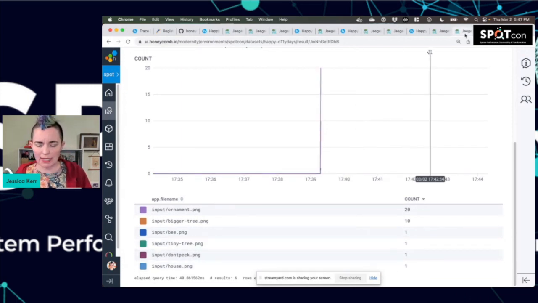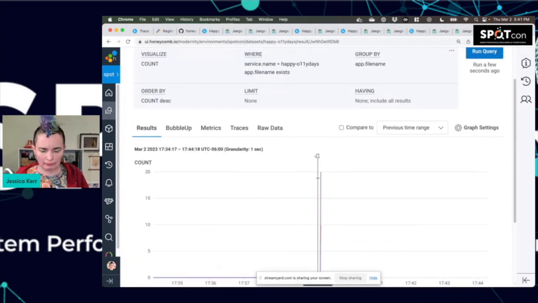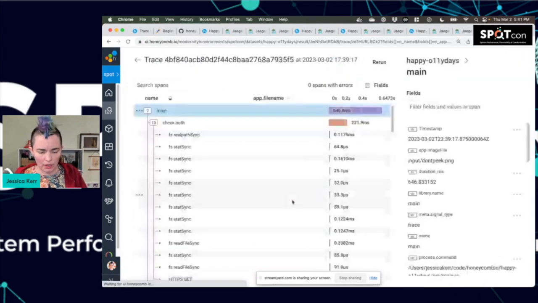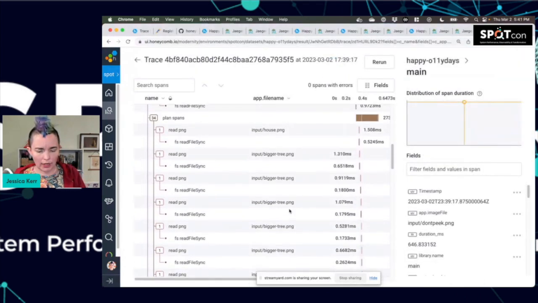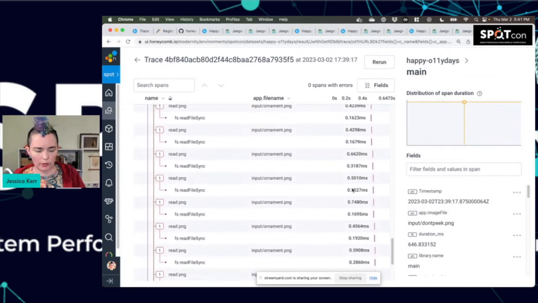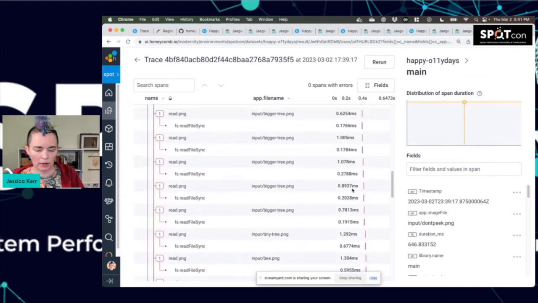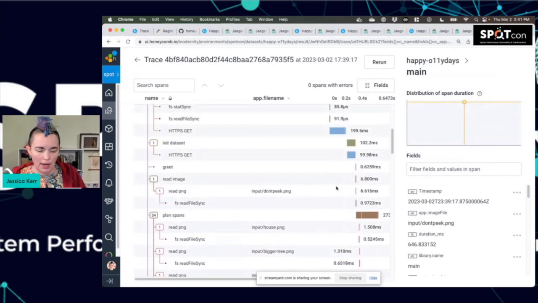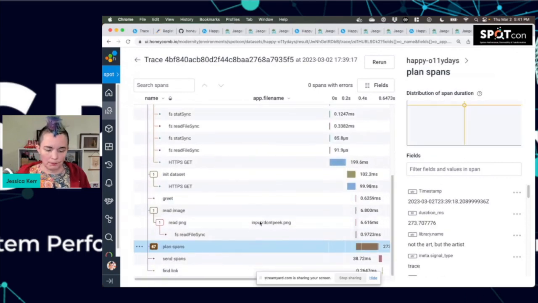And we can see the distribution of all of those. They're all part of plan spans. And that is something that I want to change. I am not going to take you through changing that. I'm going to skip to one other place that I know I want to span. And then I'm going to bring in the branch that does change that and makes the thing configurable.